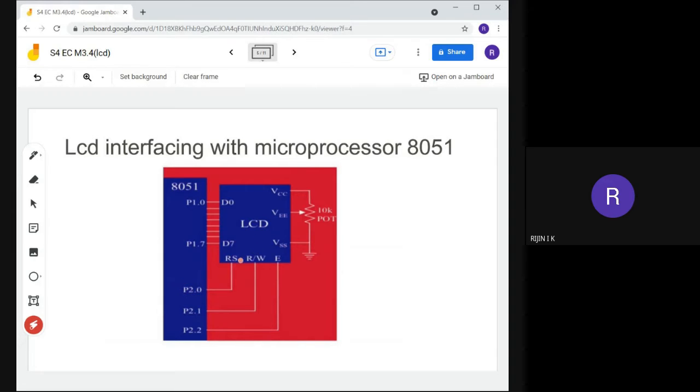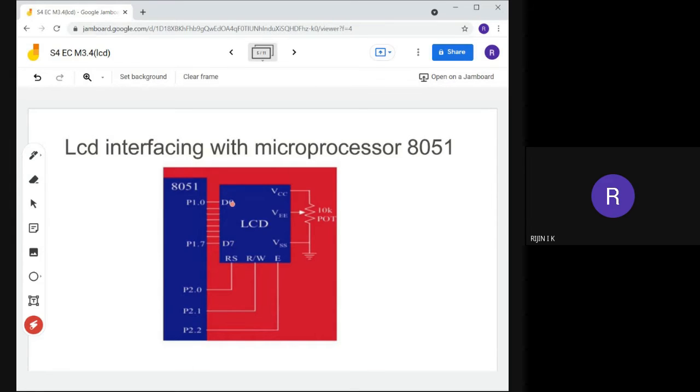The RW pin, read write, is connected to port 2, pin 1. The enable pin is connected to P2.2. So these are the connections.